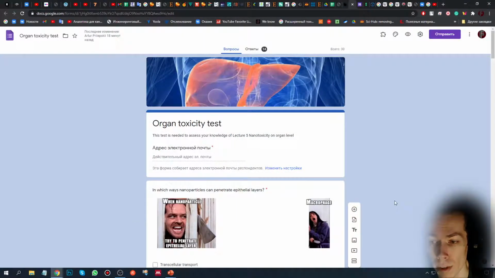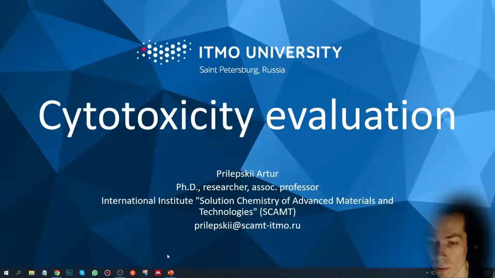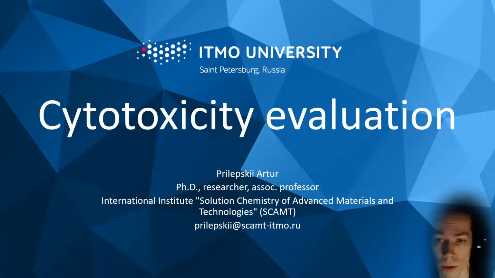Because we will now finally be talking about different cytotoxicity evaluation approaches, what will happen and what can happen, and what you should aim for to obtain proper results. So the lecture will probably be a bit longer than usual, and do not forget, in the middle we will have a test, maybe in 40 minutes or something like this.